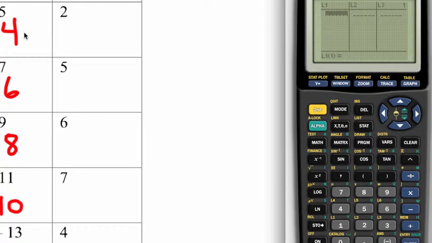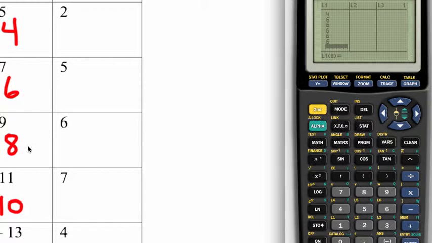Okay, so be careful. 4 and 2. Does this mean I enter 4 2 times, or do I enter 2 4 times? Well, the number of students who got 4 is 2. So 2 people got 4. I have to enter 4 2 times. So here we go. I enter 4 and 4. I'm doing this on my keyboard at home. So now I'm down to here. 5 people got 6. I have to enter 6 5 times. 1, 2, 3, 4, 5.